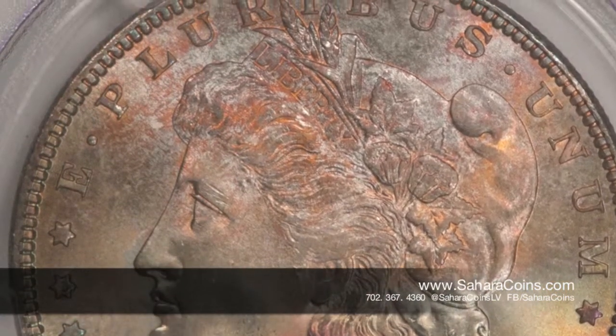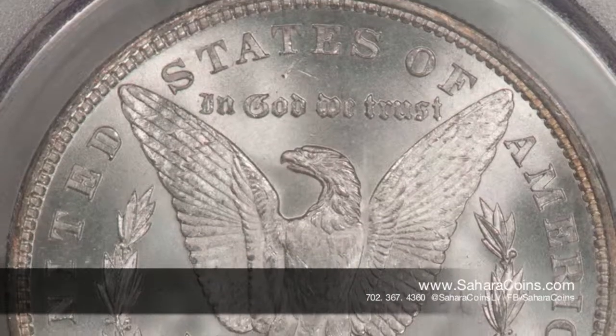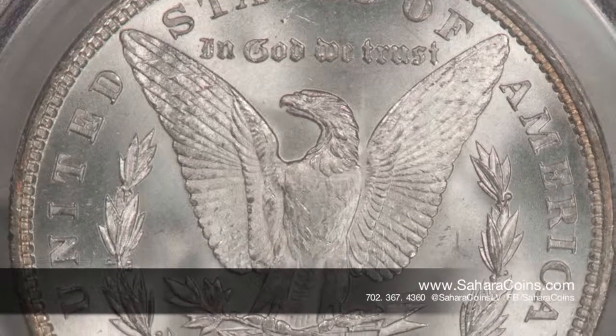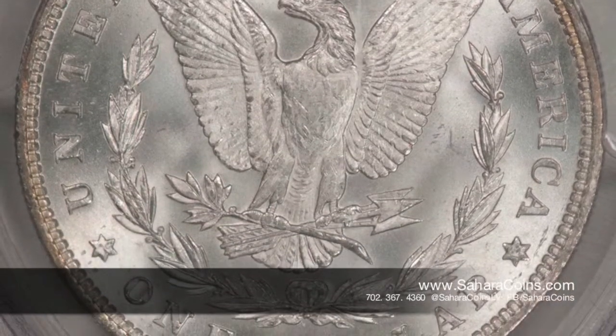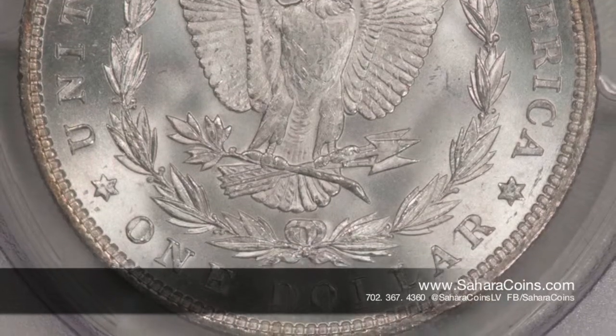Sounds like a lot of money, but when you look up the history on this coin and the actual living mintage right now, it's pretty low. I love Morgan Dollars because you can get them from $15 up to $115,000 — I really like the fact that you can get them at any price point. You can go for all-white Morgans or you can go for toned ones like this beauty here that we have.